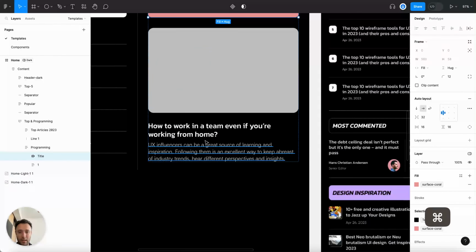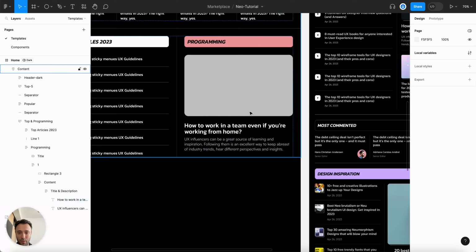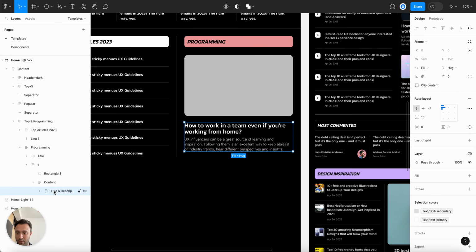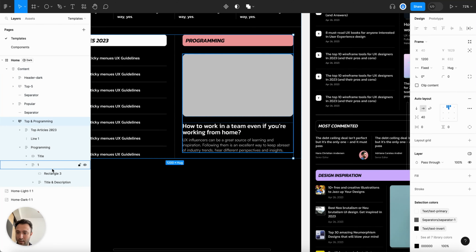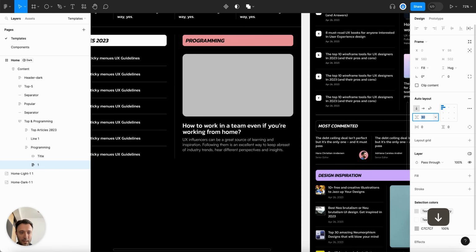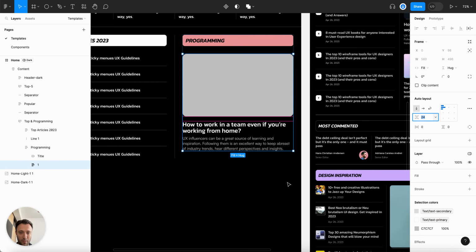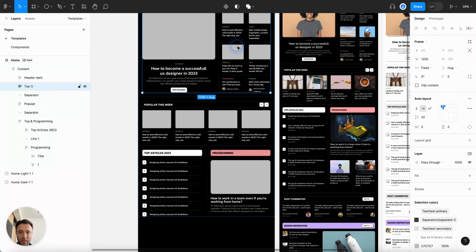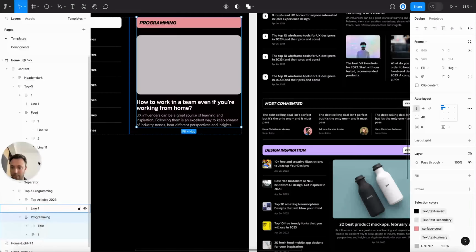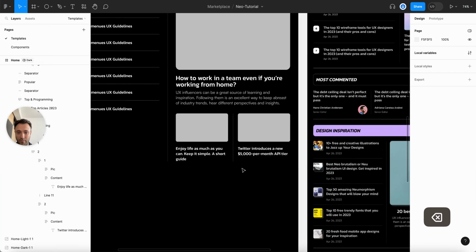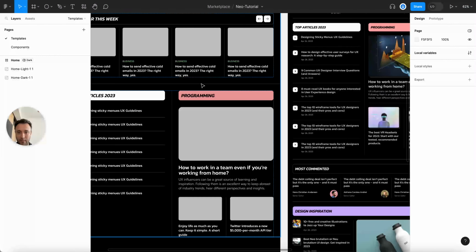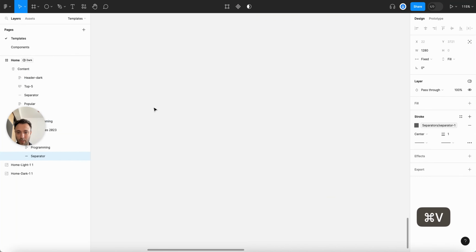Okay guys, so let's make it 32, and let's see here that I have also an auto layout, but I think we should get rid of this auto layout because there are too many auto layouts here. Okay, so let's choose this first article and let's decrease the space between the picture and the excerpt. Let's make it something like 24. Okay, let's create these two ones. We can copy and paste from here. So you see, reutilize the elements that I have, so we can move very quick. Let's add a separator, a horizontal one.